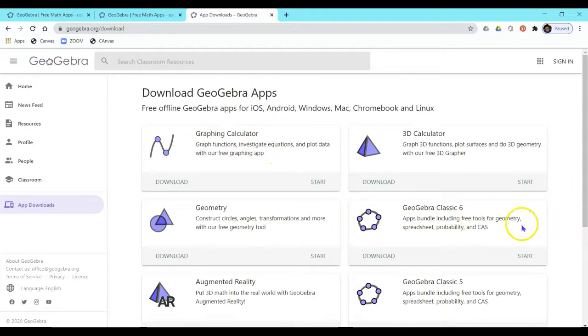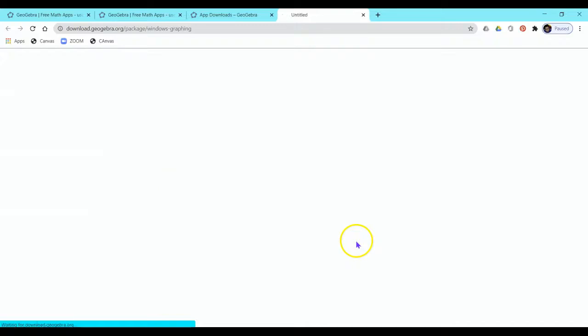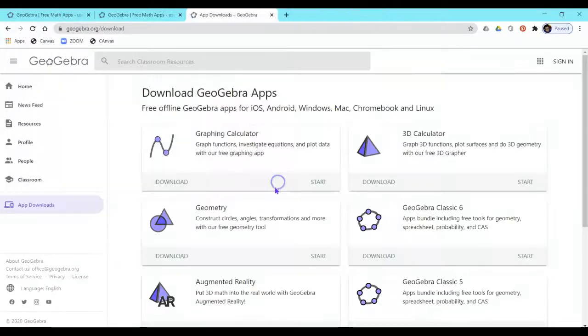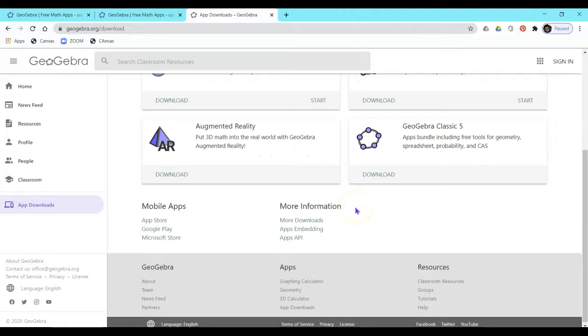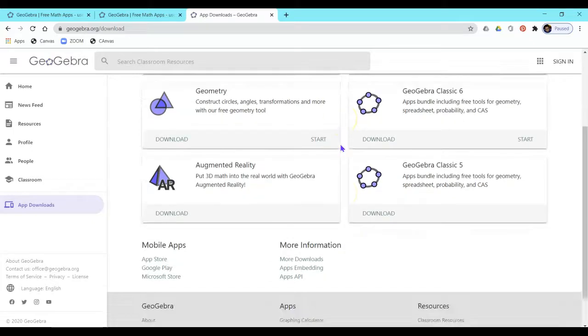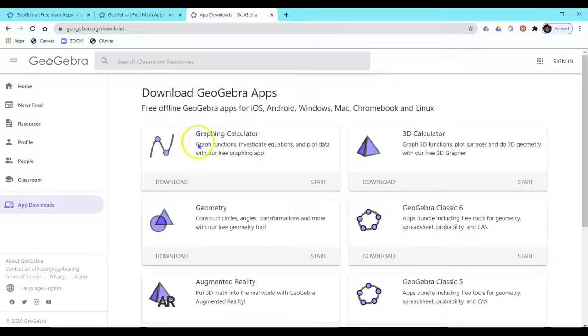The classic is what I was in second. The graphing calculator is what I was in first, online. So you just download these things, right? Click download, and it should come up at the download. It's a Windows based app. I don't know if they have Mac. Oh, free online GeoGebra apps for Mac as well, and Chromebook and Linux. So that's good. All right, so that's that.